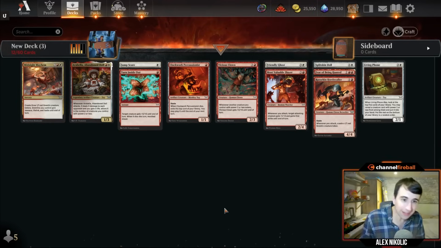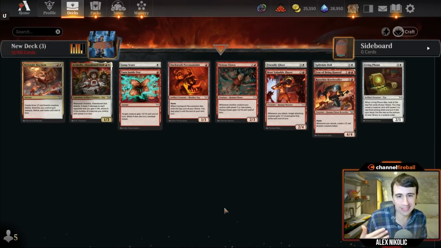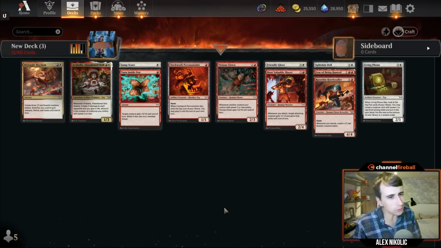Red-white often is, out of the gates, early in the format, one of the decks that performs really well in most formats, as long as the red-white deck is functional. Sometimes it's not, but this deck is definitely functional. It's got a few really, really amazing cards.